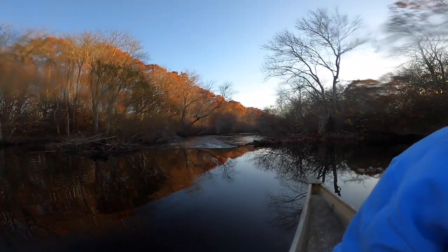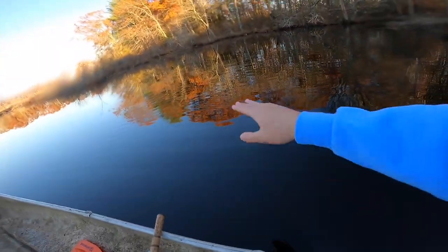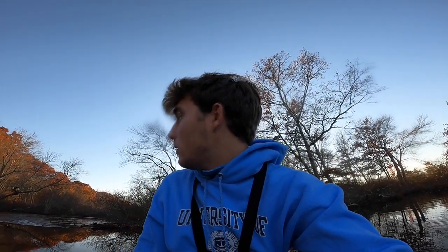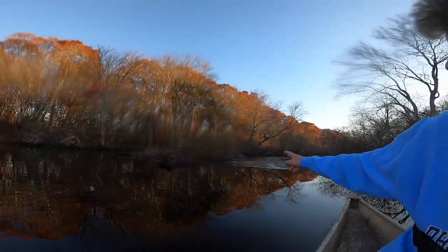So I wasn't even really reeling it. I just kind of dragged it through, paddled away from the hole by the beaver dam. There's a little bit of a hole right here, and I think there's just largemouth stacked up in there, and I've been getting hits right in there. So I'm probably just gonna do the same thing, paddle away from it and cast right at where the current starts, and just drift away from it and see if I get another hit.